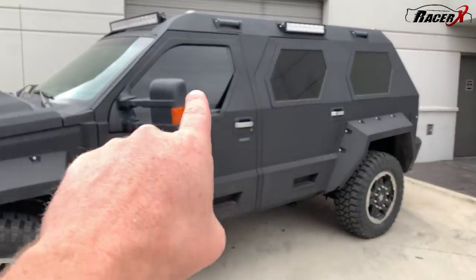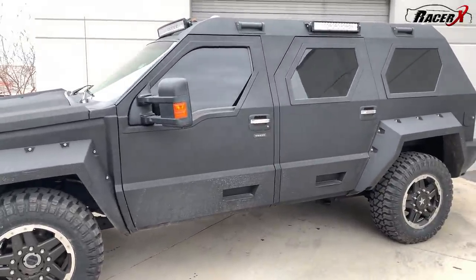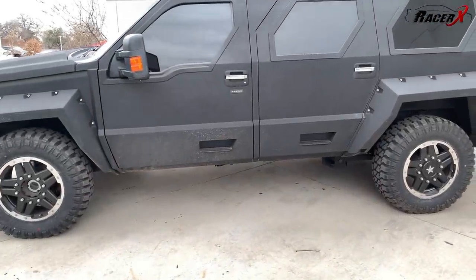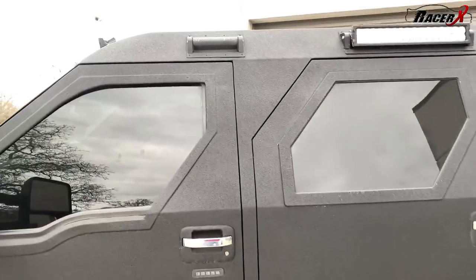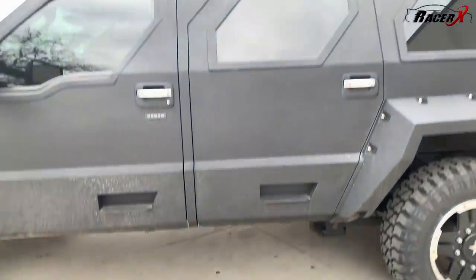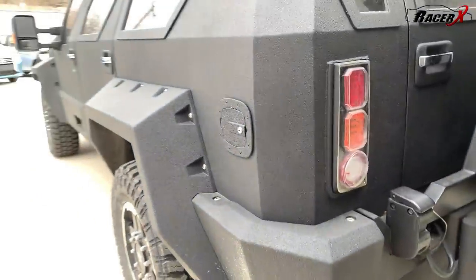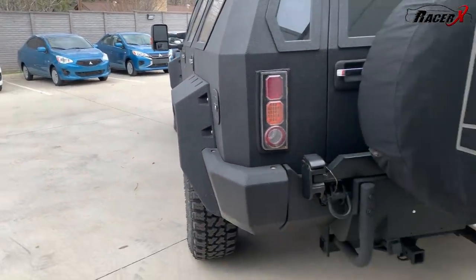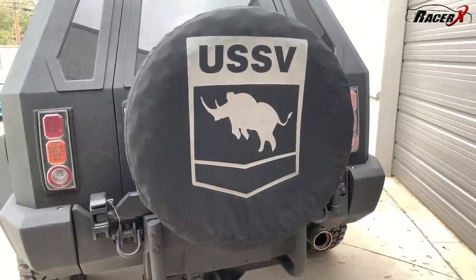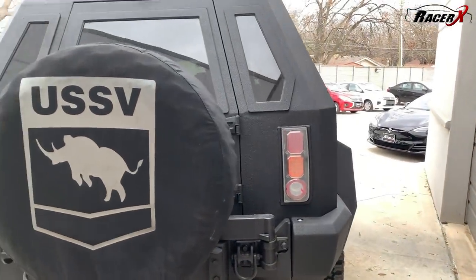As you look at the windows, they're very different from what you've seen on other vehicles. This thing actually started life as an F-450 pickup truck, and it's been highly modified — they took one of the axles out, so now you're looking at two axles. Look at all the stuff going on here. At the top you can see a handle. This thing actually sits way higher than the TRX I reviewed. It's got lights along here — it's just a wild machine. Check out how wide the fender flares are on this beast. Right here you can see USSV and their Rhino signature logo for U.S. Specialty Vehicles.